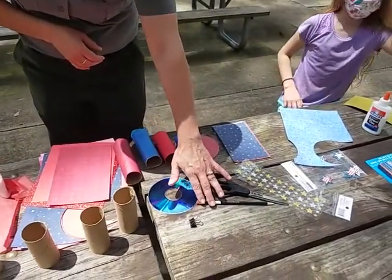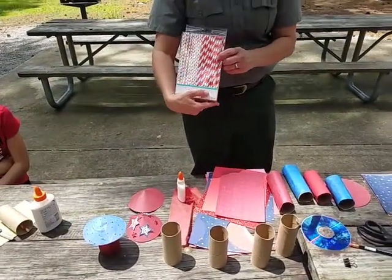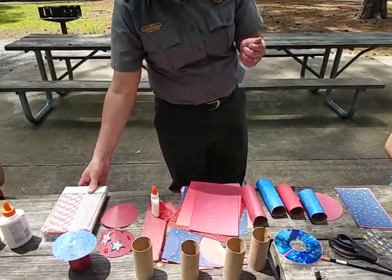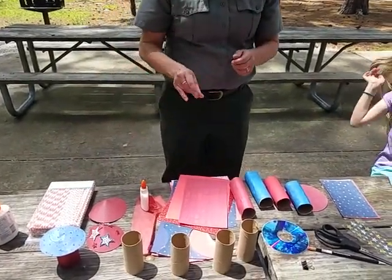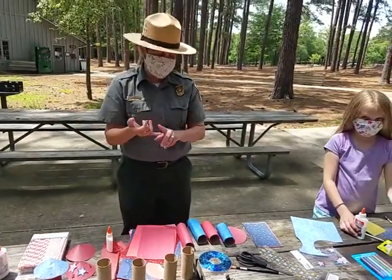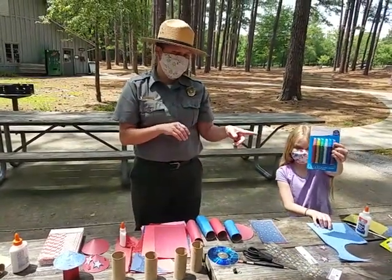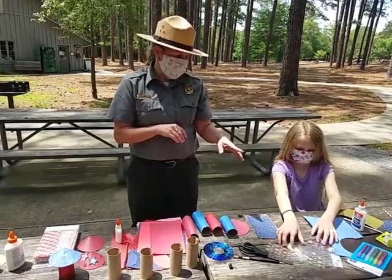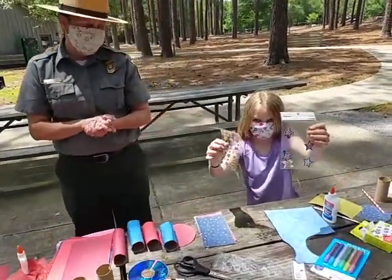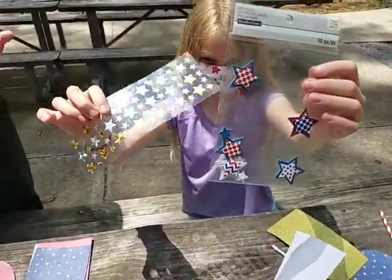You're going to need a pencil, and you're going to need a straw, and we bought these really cute red and white striped, or you can do polka dot straws to make the little stick part of our rocket. And then a few things, you can get anything you want to decorate with. You can use regular glitter. We bought glitter paper. We also bought glitter glue pens, so you can use those. And then you can get star stickers or just draw stickers on there if you want to. So it's really anything you have on hand at home will work.